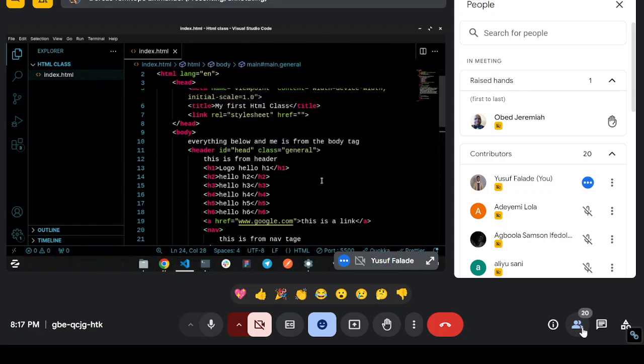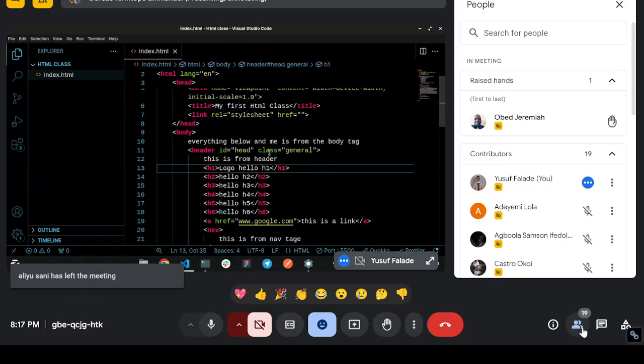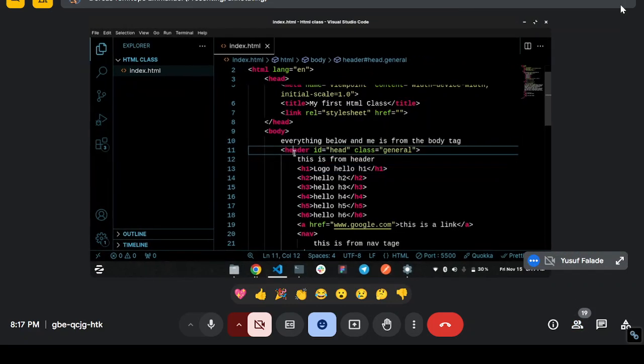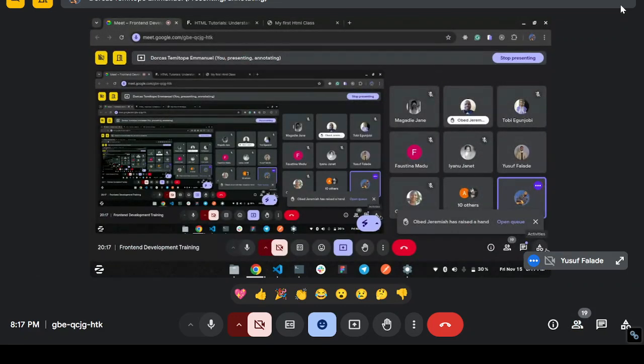It's just when it comes to CSS or JavaScript, when you want to touch a particular element and you're not touching it from the HTML part, this additional information, that is the ID and the classes, you can use it to target that particular element. That's just it. But you already started using it here by giving it that name and telling it this is the additional information I want this particular header element to have. Is that clear? I hope I've answered that.